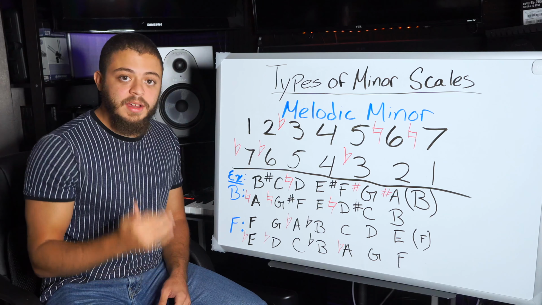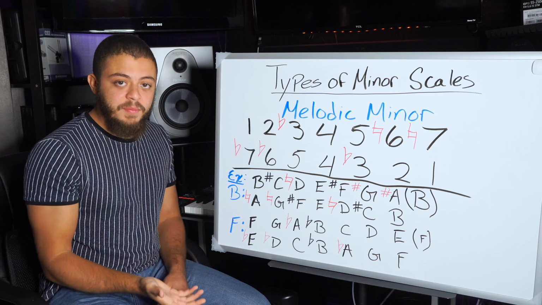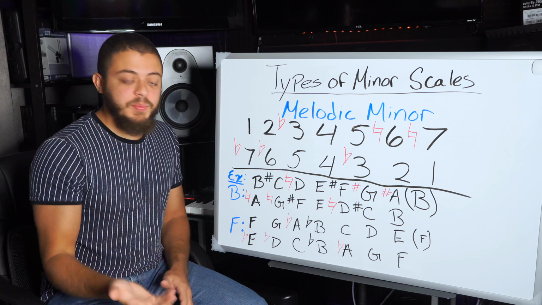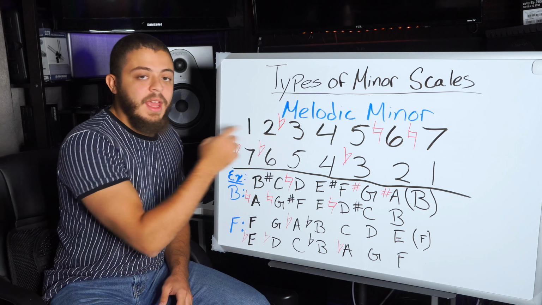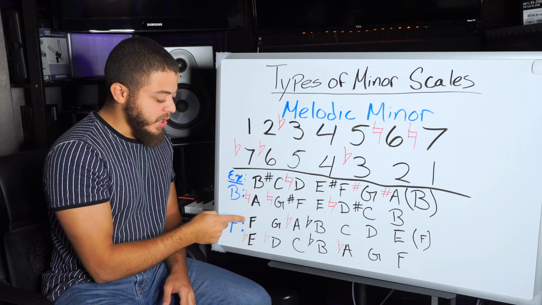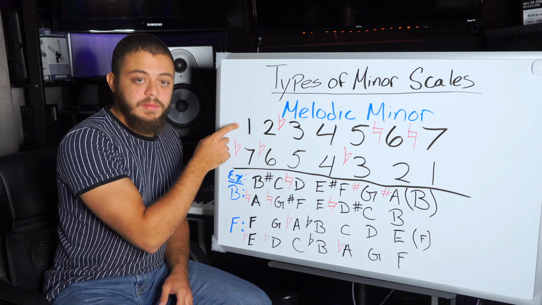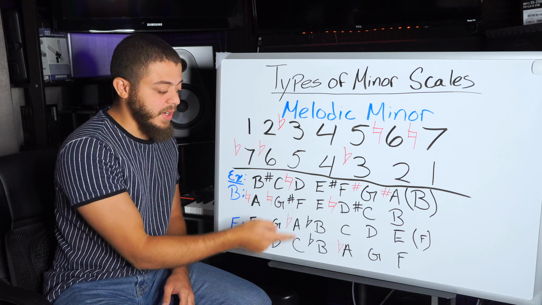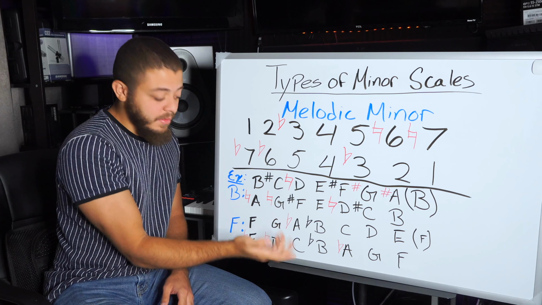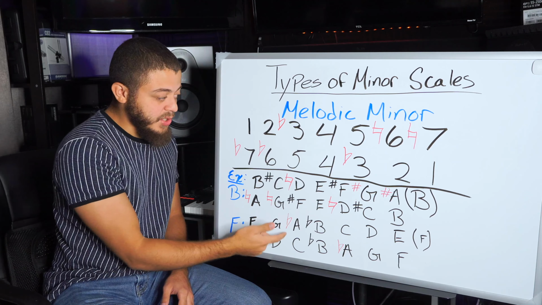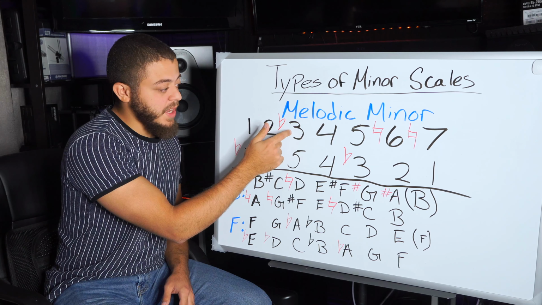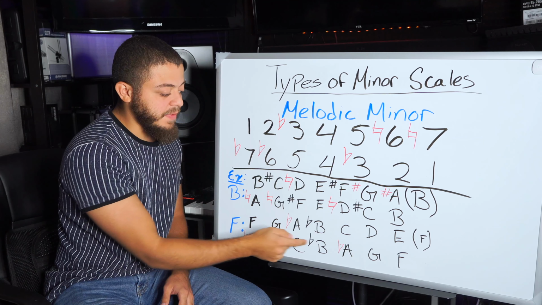Now let's take a look at another example with F major. So the key of F major has 1 flat, which is B flat. But now we're going to go ahead and do the alterations. So we start with F, which is the first scale degree. Then we go to G, which is the second scale degree. A is not flat in the key of F major, but it is flat because the third scale degree becomes flat. So we have an A flat.